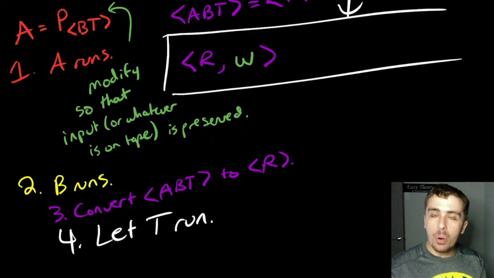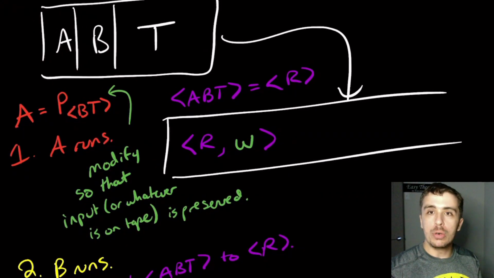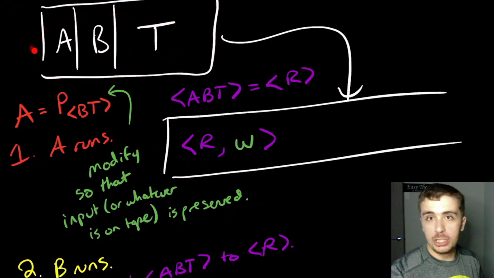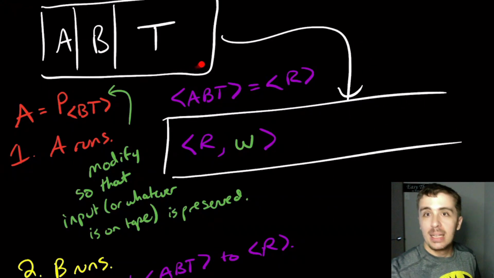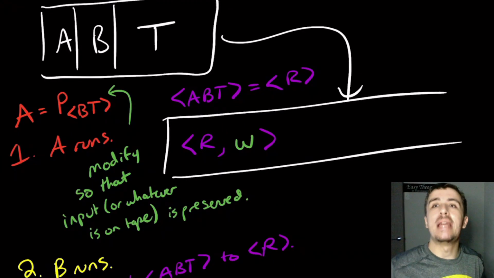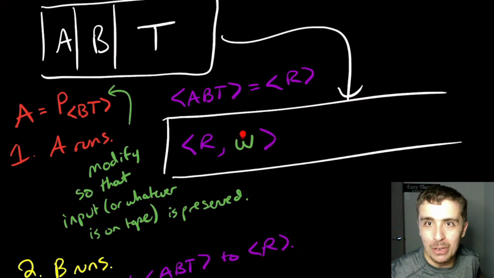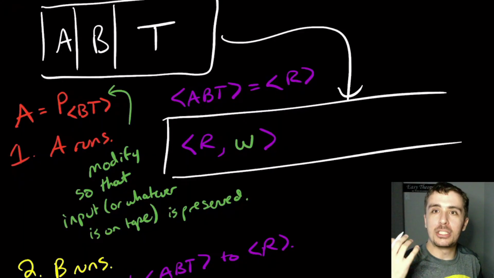So at any point, T was an arbitrary Turing machine, and what we were able to do is to get its own source code, so to speak, written on the tape. So effectively, this R machine is what's actually running, and that's getting its own source code. But now what we're able to do is compute with this R that's on the tape right now, and we can do whatever we want with it, along with the W, which is pretty dang awesome.